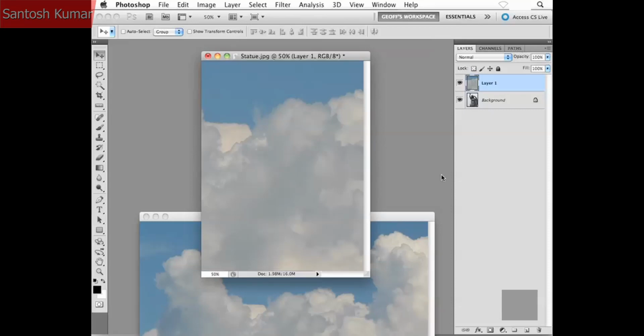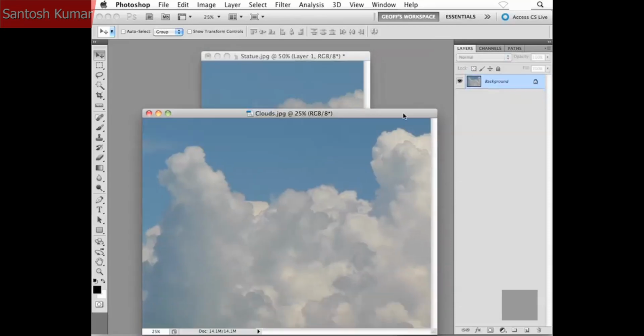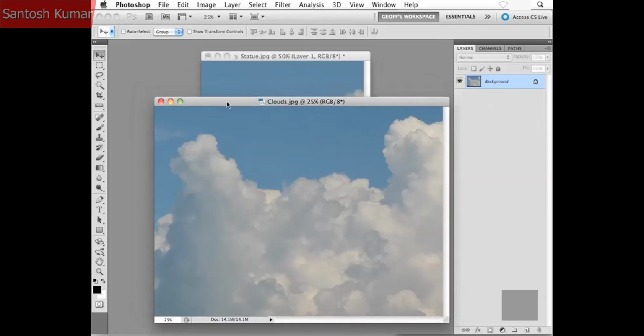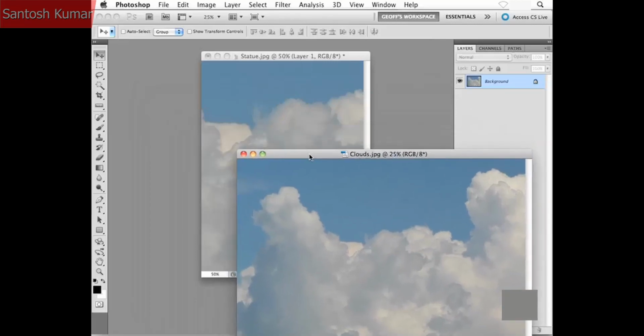So in other words, if I go back to the original clouds here in the background, have a look at the layers panel there, it's just a flattened image. It's just a background image, right? All right. I hope that makes sense. Now, I mentioned that there were a couple of different ways to move images between one another, right? And this was the easiest method, or the simplest method, simply clicking and dragging with the move tool.